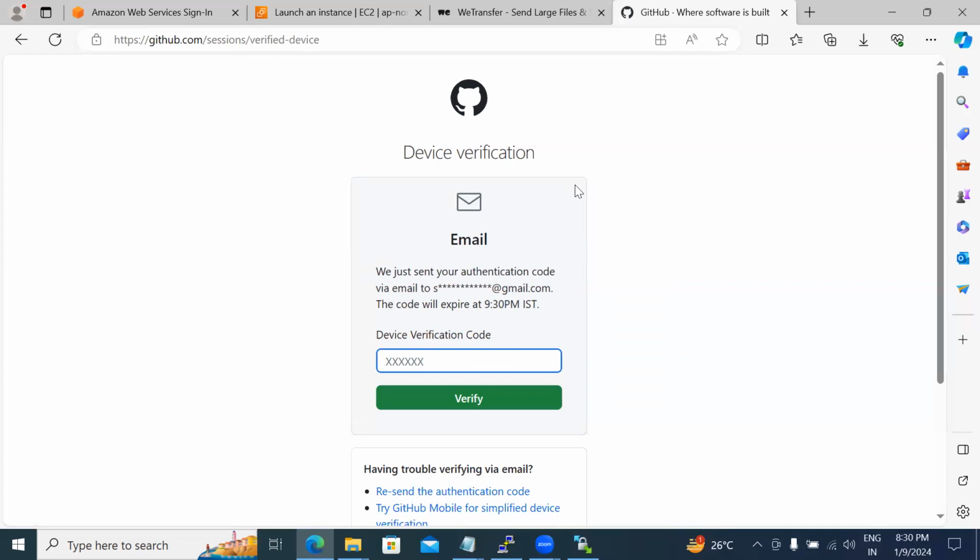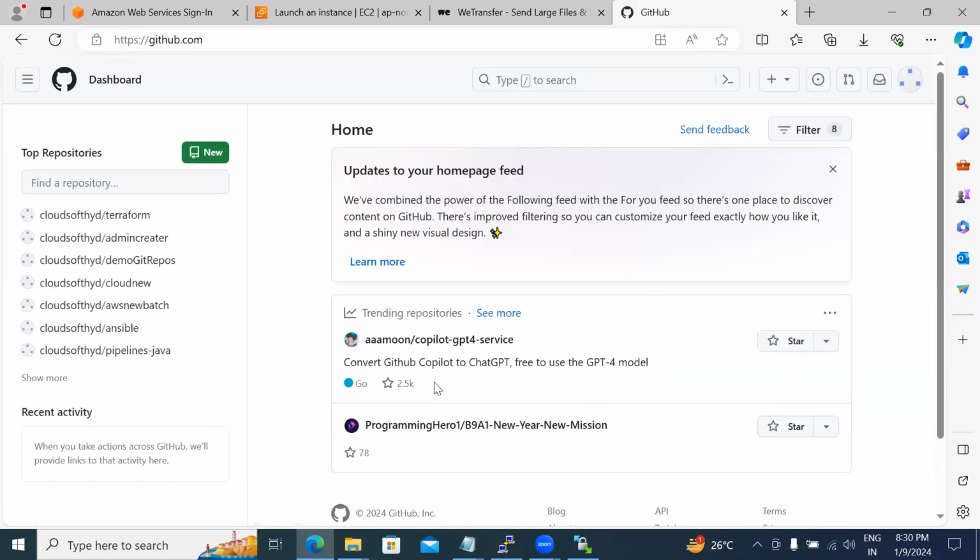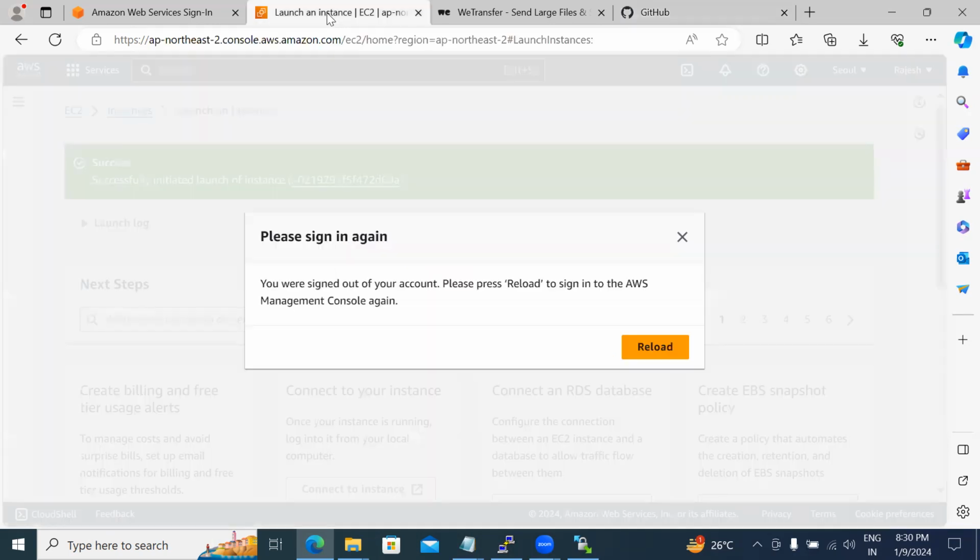Now GitHub is part of Microsoft itself. Microsoft has acquired GitHub. They'll send one message. I'm verifying it. So now I'm able to log into GitHub. Now locally I need to have an instance, and in the remote, for this I'll launch an instance.